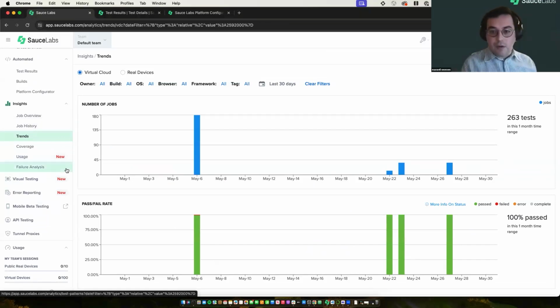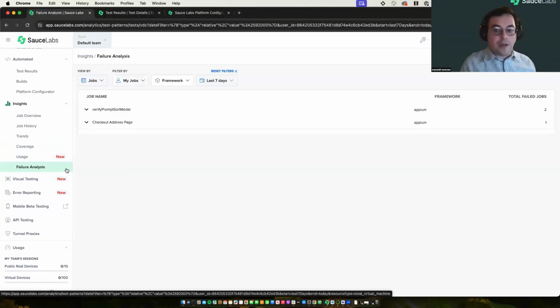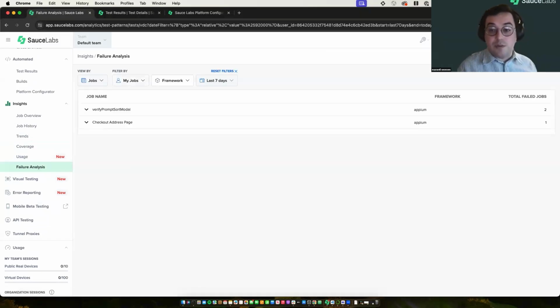Now, on that note, I want to imagine that I'm scaling out my mobile tests really tremendously on Sauce. And in my thousands of test results, there's a portion of my tests that are either failing or erroring. If I jump into failure analysis, which is what I just jumped into here, I can find some commonalities in my failures and find a root cause.